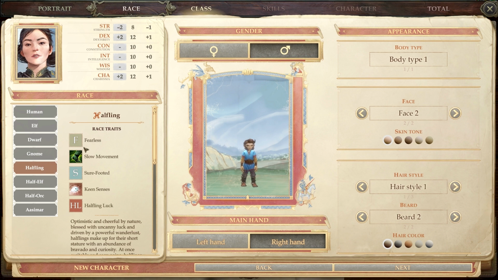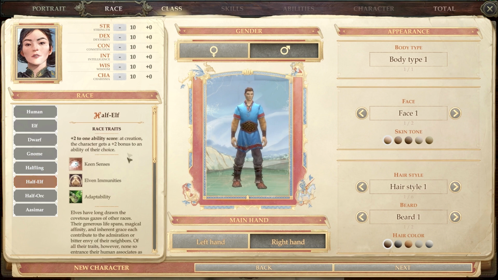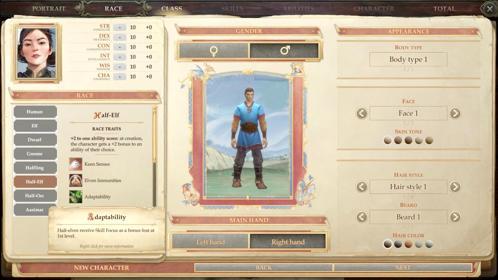So, next is half-elf. Half-elves are like humans. They get their +2 in any stat they want, but they only get the 1 +2, but no minus. They get keen senses, and this time, like I said, it says here in the description that half-elves get the +2 on perception, so I'm pretty sure they do. They have elven immunities to sleep and +2 against enchantment spells and effects. They have adaptability, which means half-elves receive a skill focus as a bonus feat at first level. So they get to choose 1 skill that they're basically +2 in.